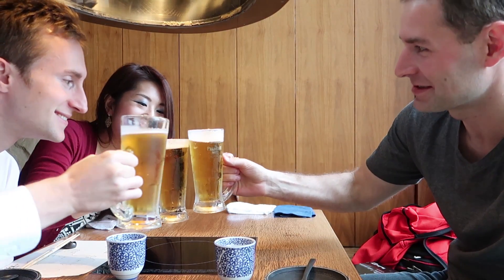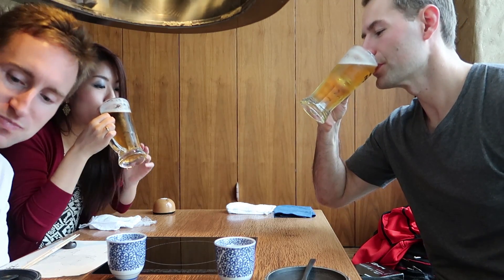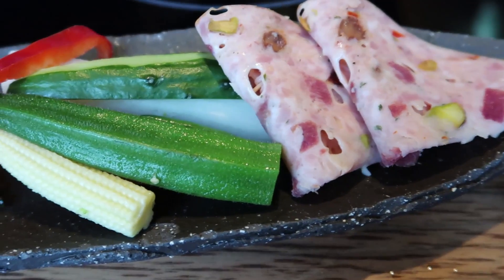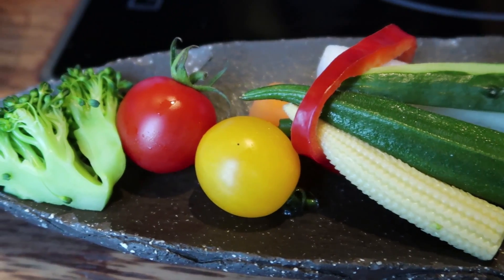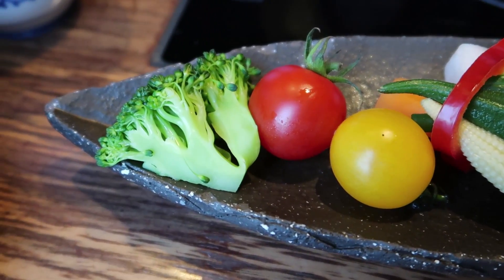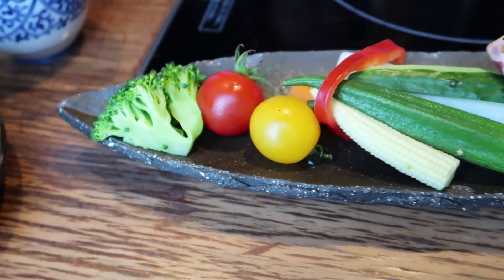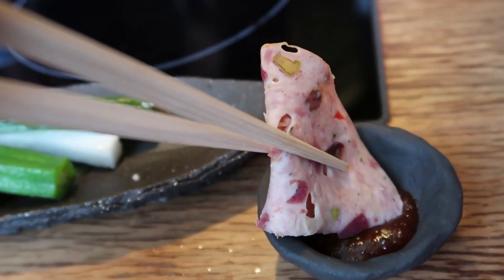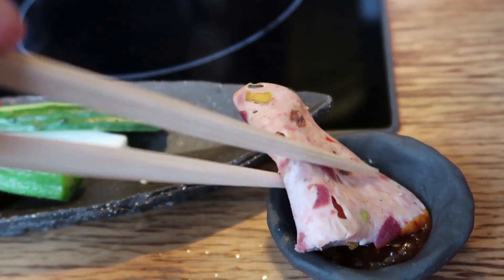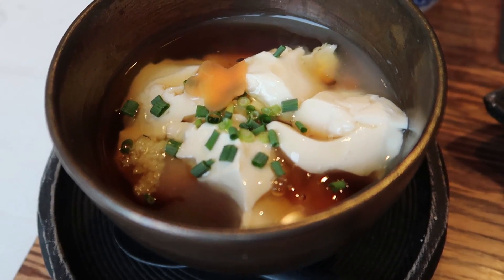You cannot start eating unless you have a kanpai in Japan — they kick you out of the country unless you get that done. So we started with some namo beer, which is basically like tap beer. And then on to the nice light appetizer. That's what you usually do in Japan — they bring out something light to get you going, kind of an amuse-bouche. This had the deli meats, the okra. I think I saw some peppers in there as well. All really good, all really fresh.